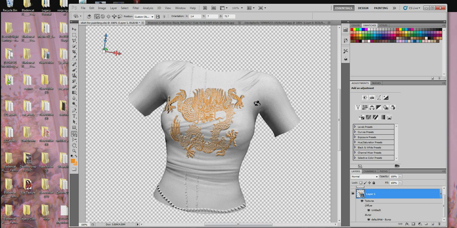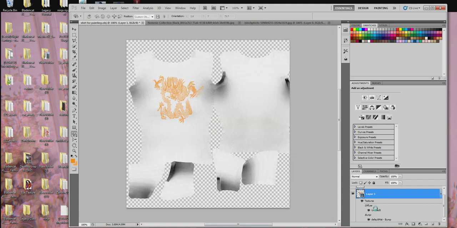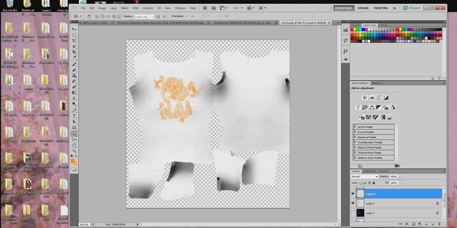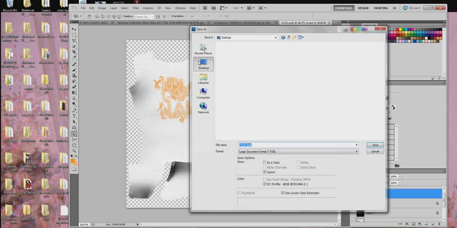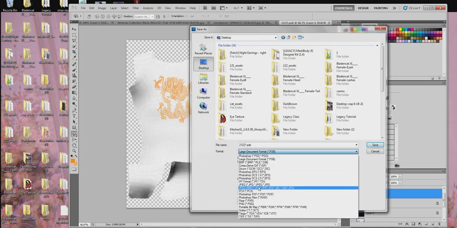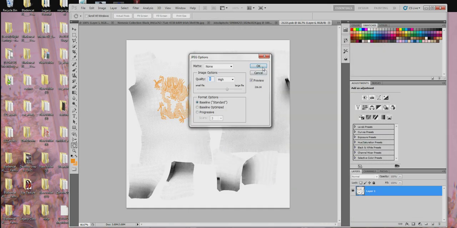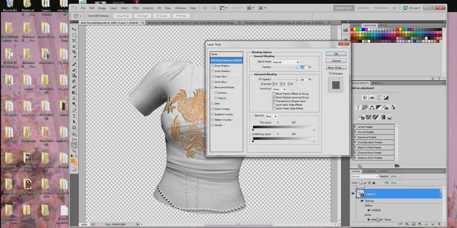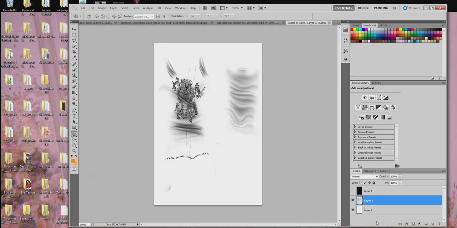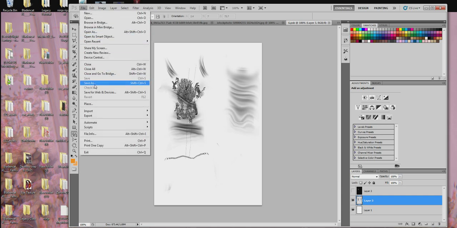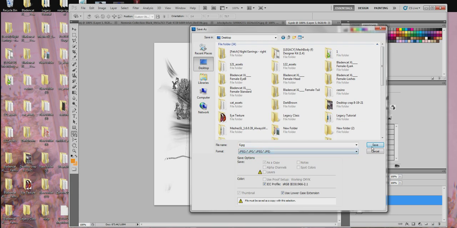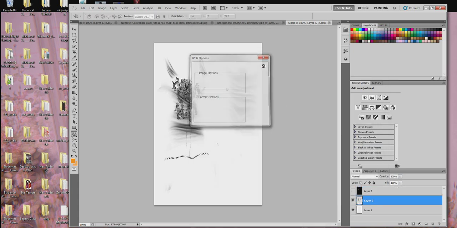Alright, so we got our shirt, we have our texture, we have our things. Let's export this and save it so that we can turn it into an actual shirt. So let's go to save as. I feel like I'm forgetting something, but I think probably not. So this, save it here. And then we got our bump map. Just like this. Save. Okay. So now we have our bump map.